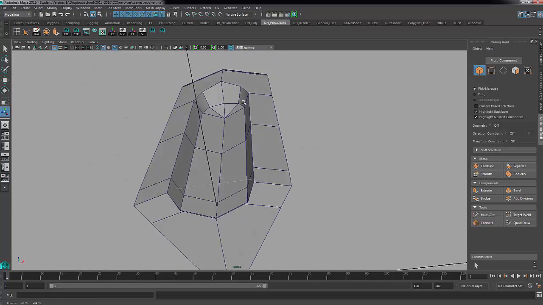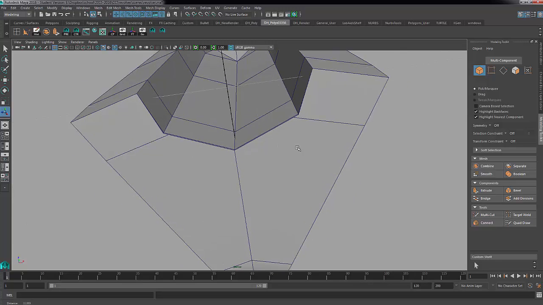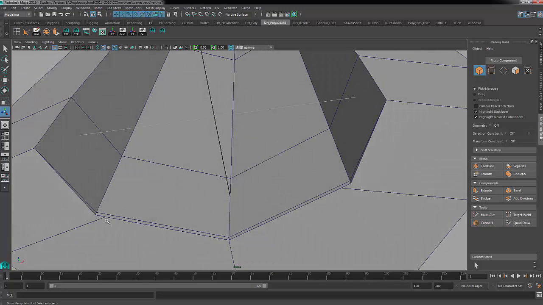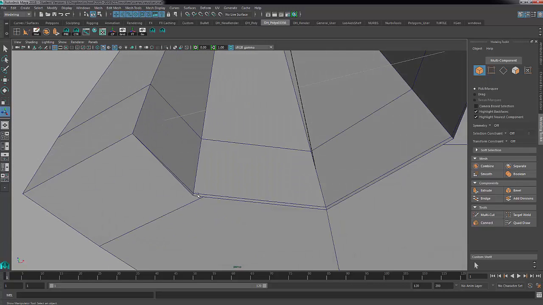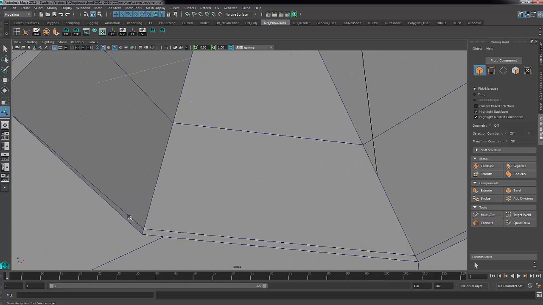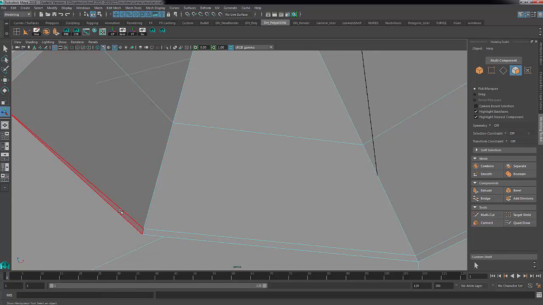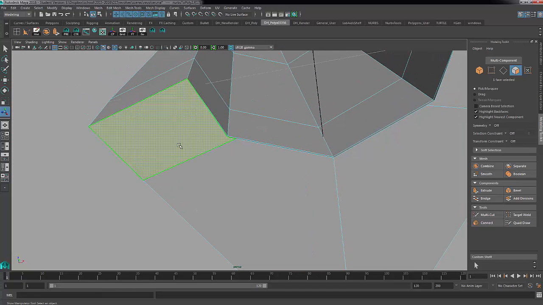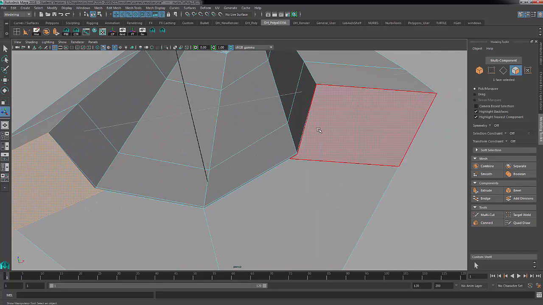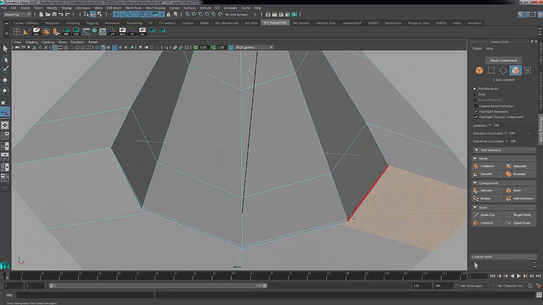Let's just double check. Down here, it looks like I've got a double edge down here. You can see where this is not lining up properly here. This face right here is a triangle. This face right here is a multi-sided polygon, and I have the same problem over here and over here with this triangle. So I'm going to go ahead and clean that up a little bit. It's best to do this now.